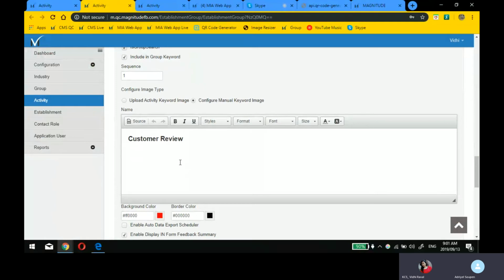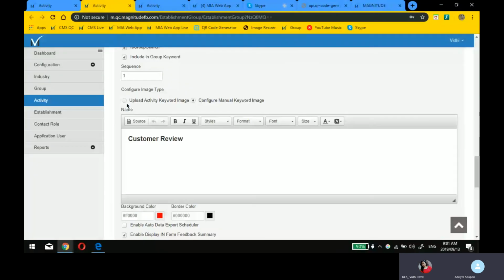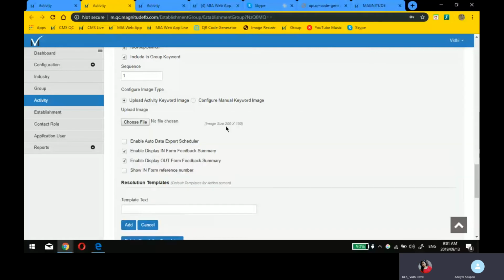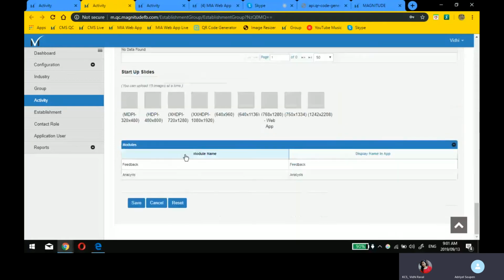So I would recommend, you can see it doesn't look very nice the way it's displayed here. So I recommend just like how you make your own image and how you make your own .mobi header, you can just do that. Just make your own and paste it here. The image has to be 200 by 150, and then you just upload it here. So that's all you have to do to make a group QR in activity level.